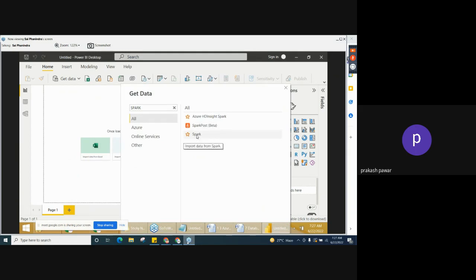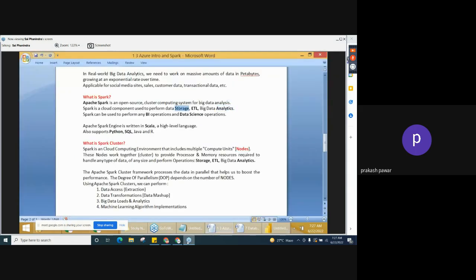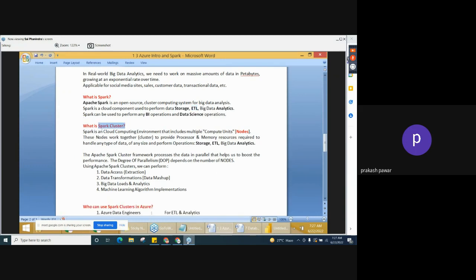Spark is mainly a storage component. We say clustered storage component, remember. Apart from storage, we can do ETL. We can gather data from different sources, mash up, transform, shape up, and load. Here we go. Now, what is a Spark cluster? So remember, Spark is mainly a store.